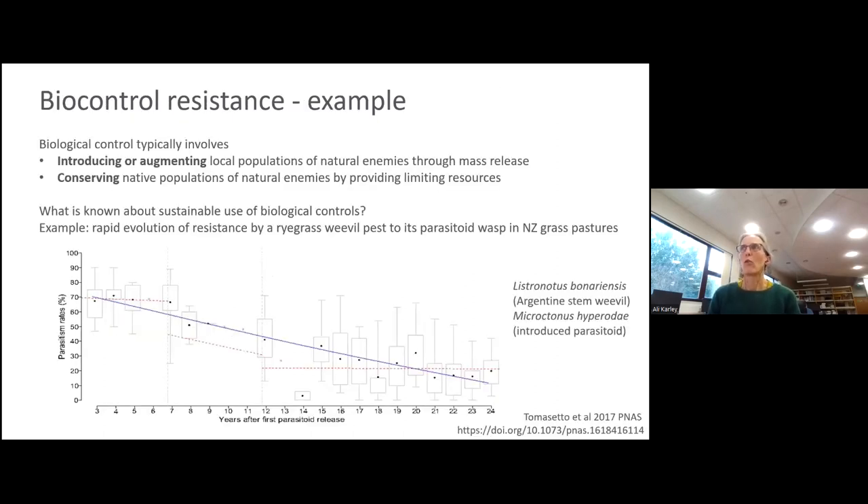This raises questions about whether there is natural variation within pest populations in their resistance to biological control, as there is for pesticide resistance — what the underpinning traits and mechanisms are, and what the genetic control might be. If you search the literature for terms like 'biocontrol resistance,' you don't find a huge number of papers. In my talk, I'll focus on biological control of insect herbivores using natural enemies, particularly hymenopterous parasitoids, though biocontrol can also include predators, biopesticides, pathogens, and microbial or plant-derived compounds.